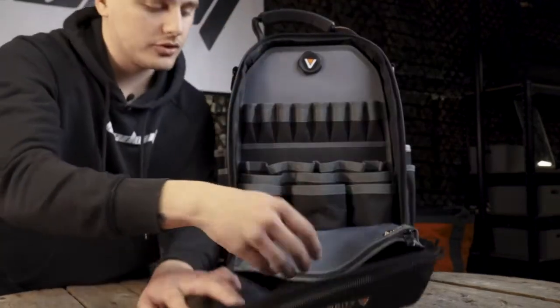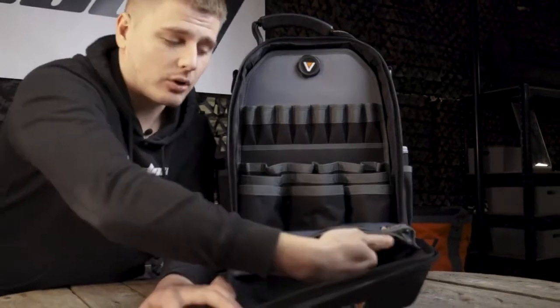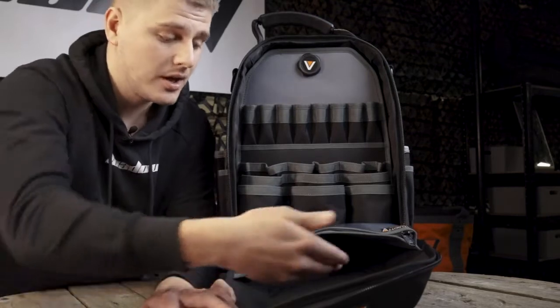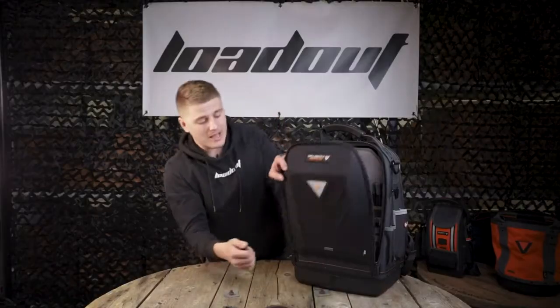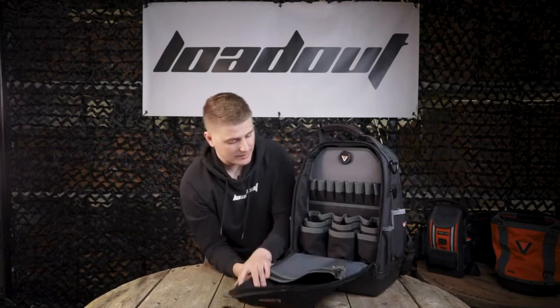We'll also just mention this little void behind here. So you've got this parts bag which you can load out, but you've got a load of space behind it as well. They've made it sort of dual purpose, which is nice. You could get drawers in or anything really in there. And what's important is if you did have something sensitive in there, you have got that hard wearing sort of front to protect it. So that's really nice.